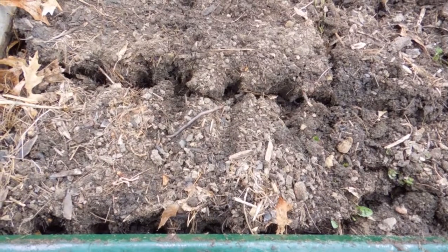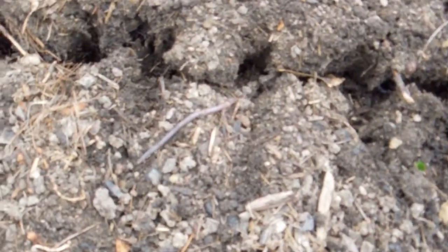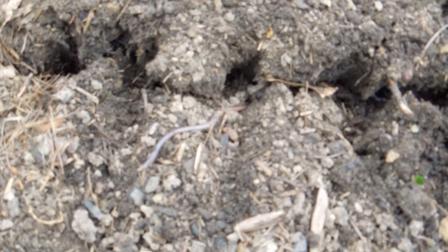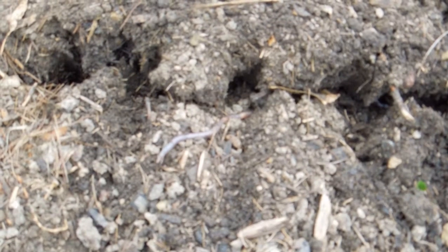This is a happy sight for a gardener. See that worm? That's what I like to see when I'm working the soil.